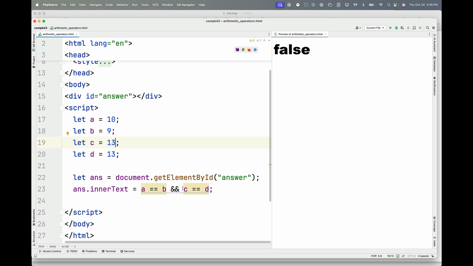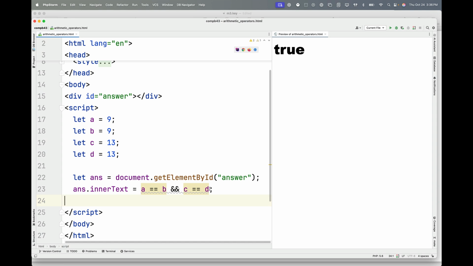So this part here is true, but this part here is still false. And so for this whole thing to be true, this has to be true and this has to be true. So I still get a false. Now finally, if I make A and B the same and C and D are the same, then what I will end up with is true.